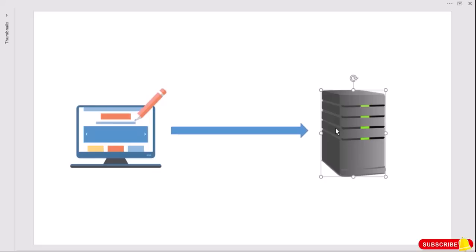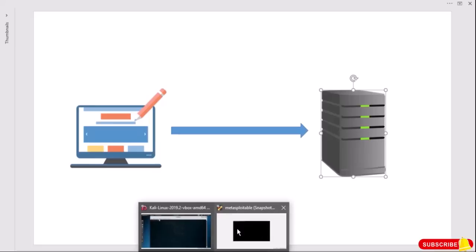So what is SQL, or SQL injection? SQL injection is a very popular vulnerability. And SQL is a structured query language which helps a website to interact with its database. As you know, most websites use databases to store their data, like username, password, or credit card information, etc. The data is stored in databases in the form of tables which consist of rows and columns. So SQL is the language which helps a web application to interact with data in order to read data, update data, or delete data, etc.